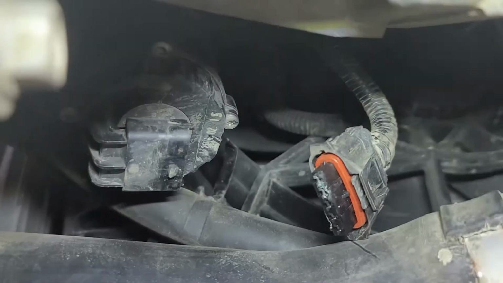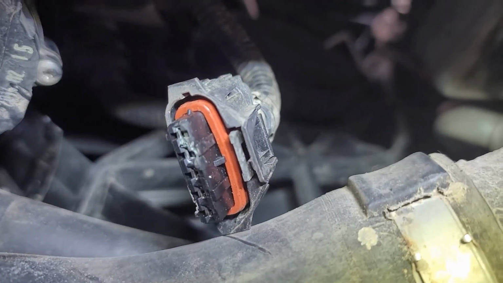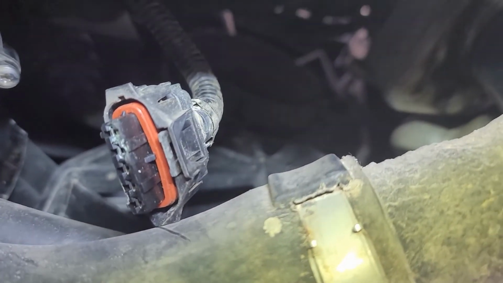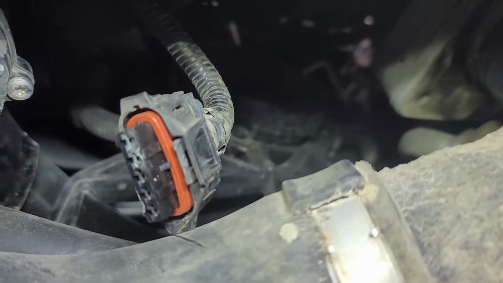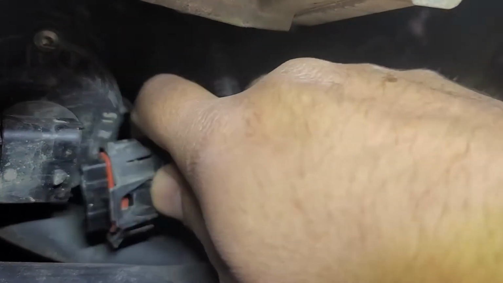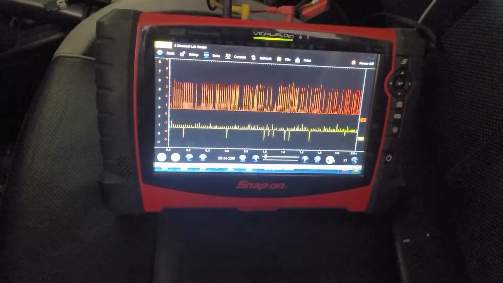Now I'm gonna connect it. Although you see these two pins, I see green crusty on those two pins, and I think that might be the reason why we have an interference in that CAN high and CAN low. But let me just plug it in. We might fix the issue now by unplugging and plugging. All right, I just plugged it back in. Let's go check the waveform. And we have a problem.